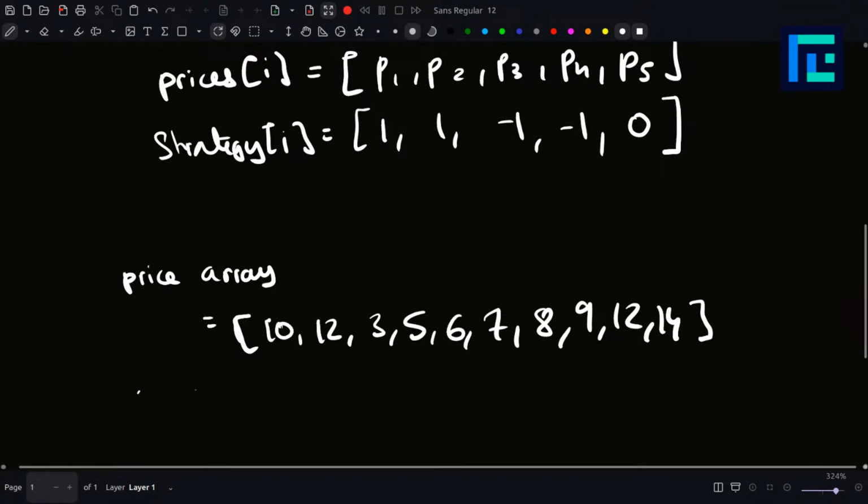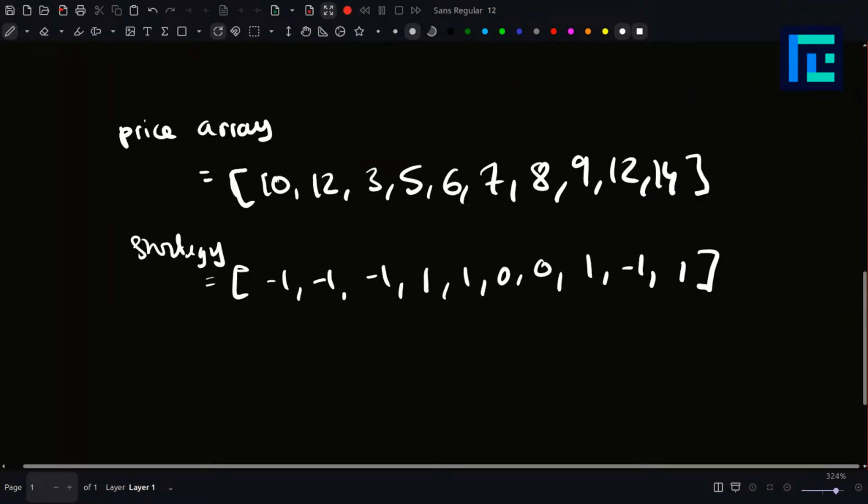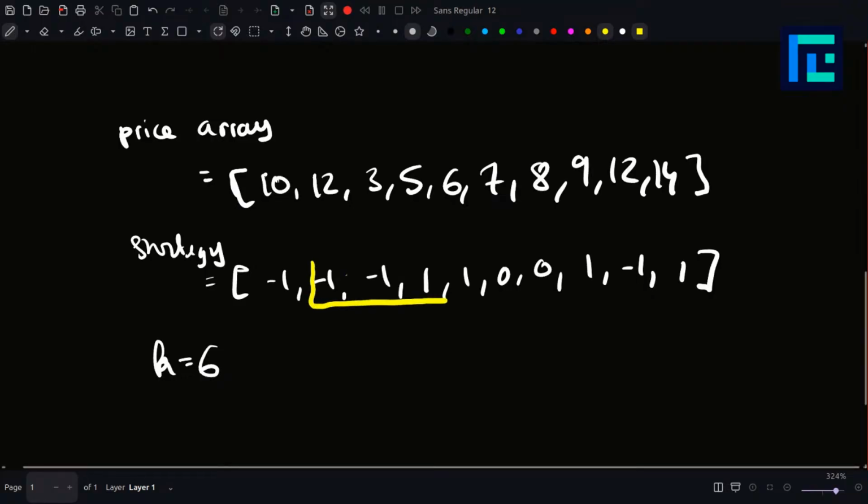This is the price array, and let's say we have a strategy array which is something like -1 -1 -1 1 1 0 0 1 -1 1. Let's say our k is 6. So it means we can choose any subarray of size 6. For example, we chose this subarray.